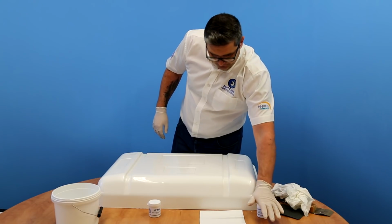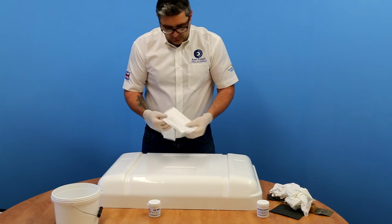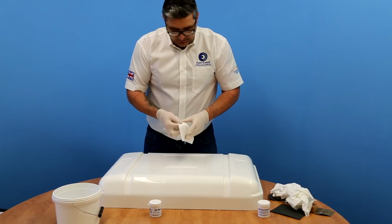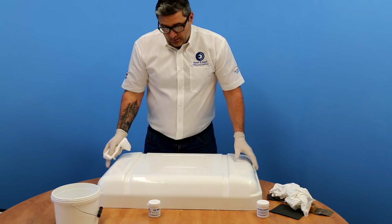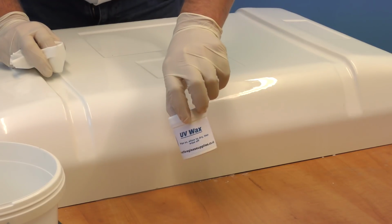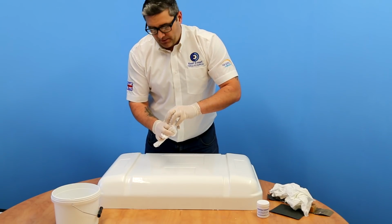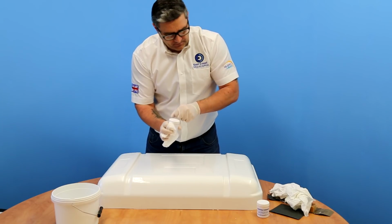So that's the polishing done. Might not always be necessary, but if you're doing this on a boat and you've already done your UV wax protection to protect the colour of the boat, we've got UV wax provided in the kit, so you can just rub a bit of that over the patch to stop it from yellowing quicker than the rest of the boat.